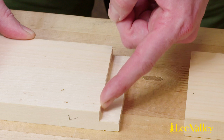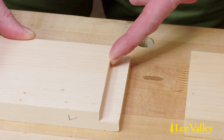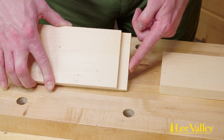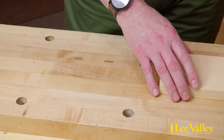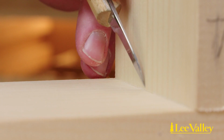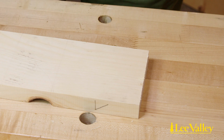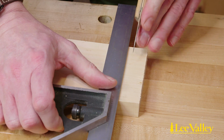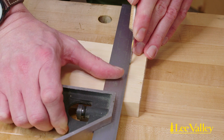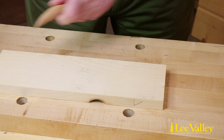So I'm going to lay out my shoulder here using my combination square and a marking knife. And then I'm going to take my marking gauge and lay out, define the depth of this recess. I'm just going to mark the position of that second piece. Take my combination square, and you see I put my knife in that mark that I made. I'll bring the square up to it and scribe a line across.